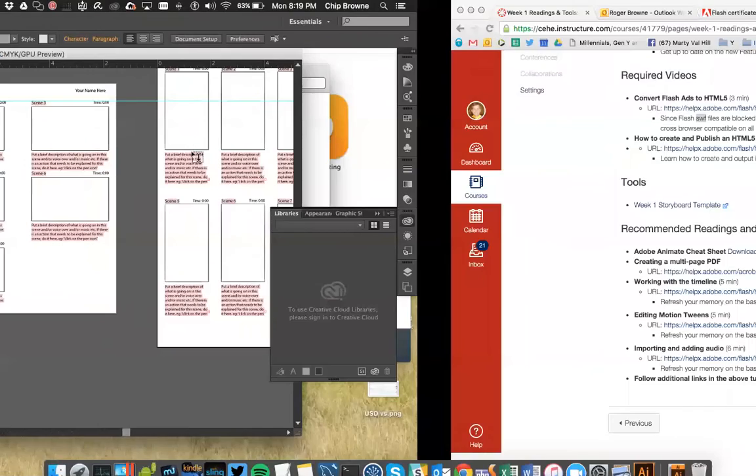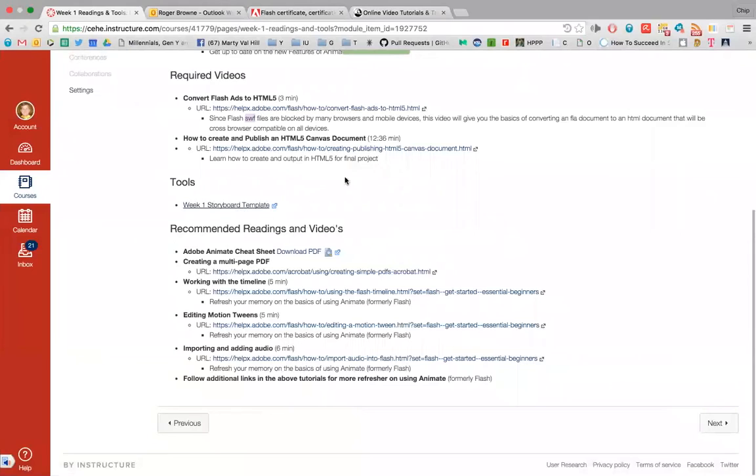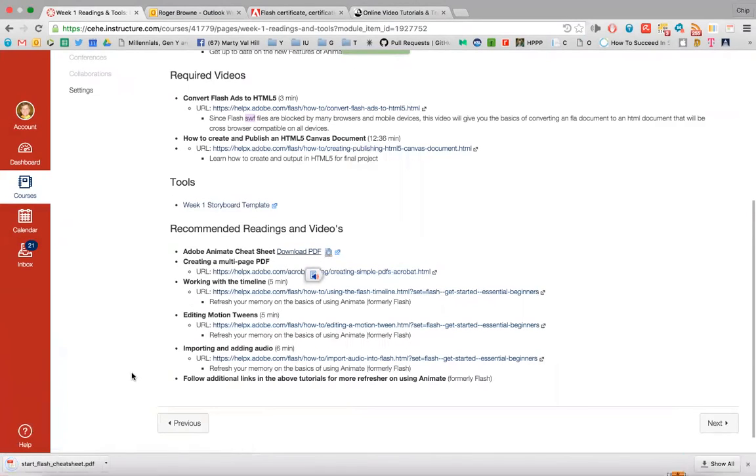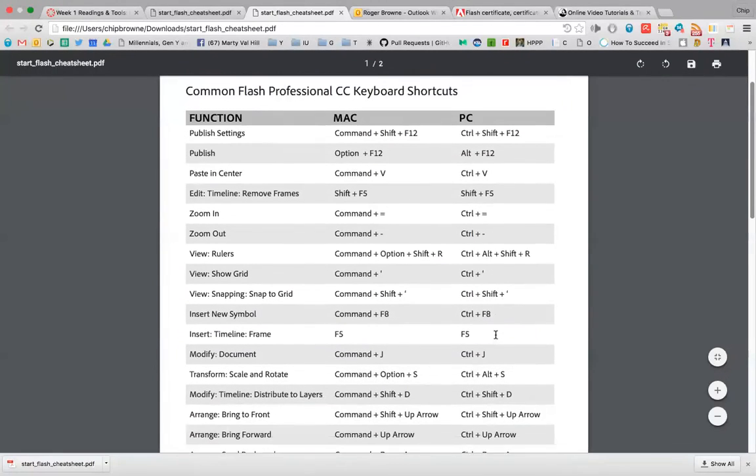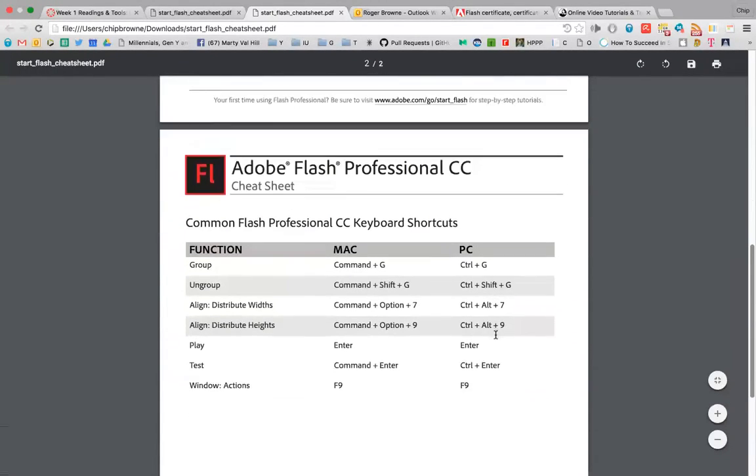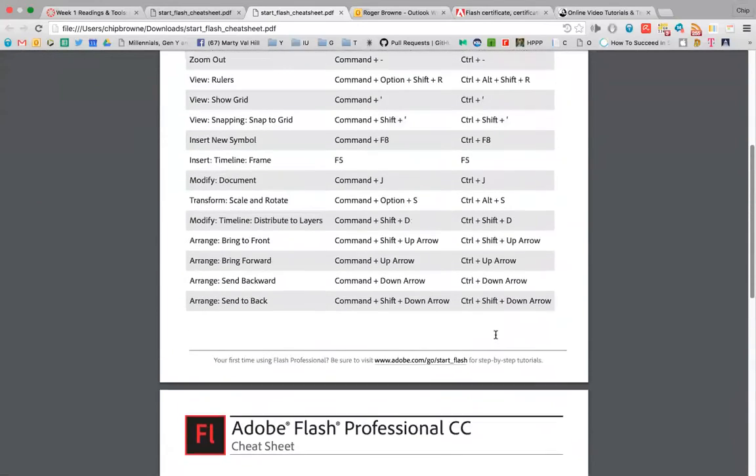But let me just get back to our readings and tools. Recommended readings and videos. Here we have the Adobe Animate cheat sheet, but remember, we're using Adobe Flash. Adobe Animate is what it's going to be called eventually, but right now it's Adobe Flash.